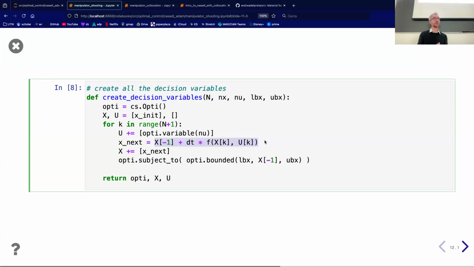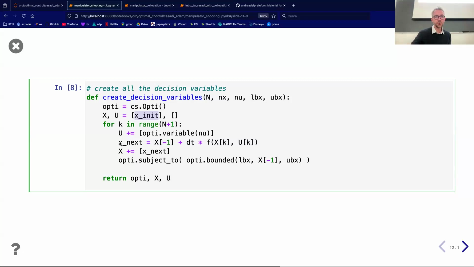So it's not directly a variable of my problem, but it's a function of my control inputs, which are the variables of my problem. So you can see here, I always have the list for the state x, and I initialize it with the initial state x init, which is simply a constant.